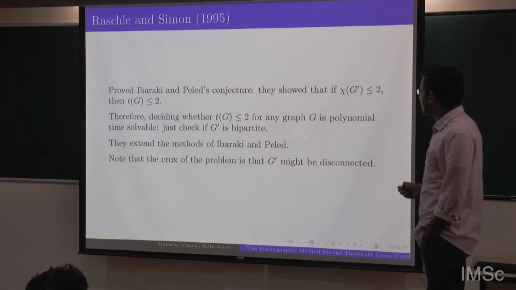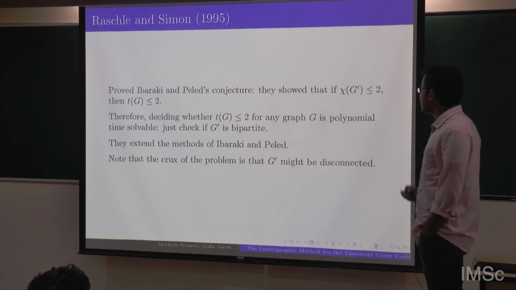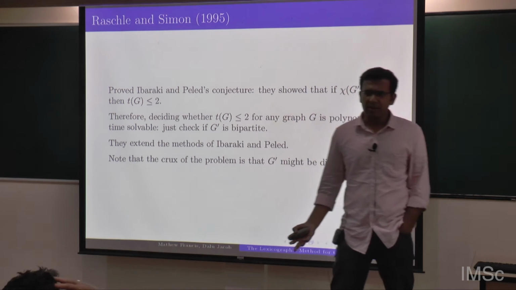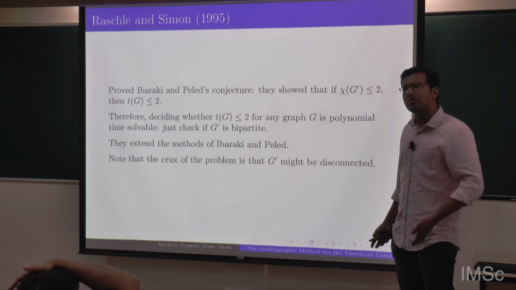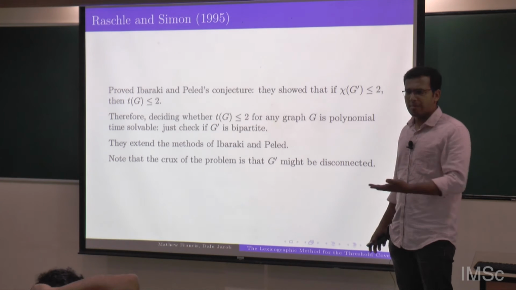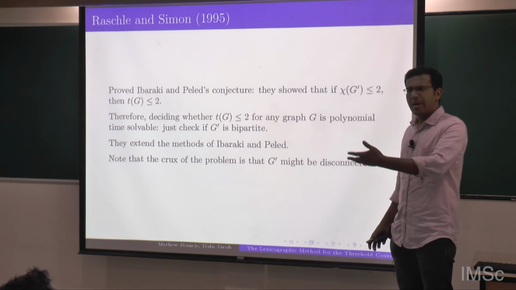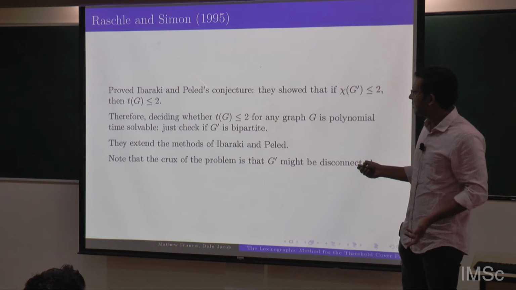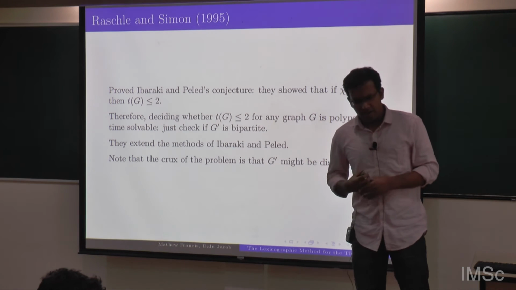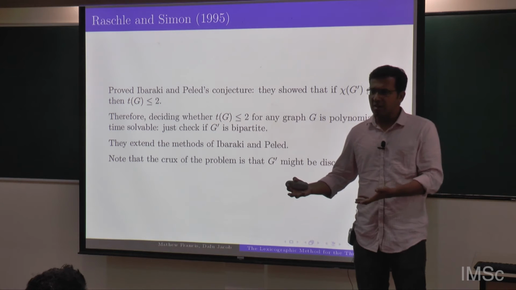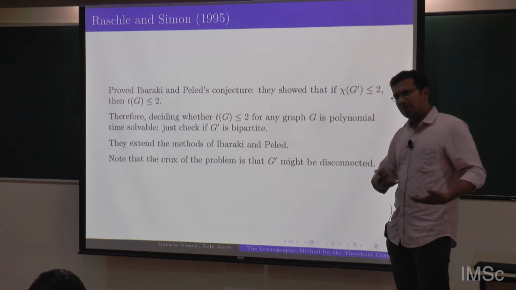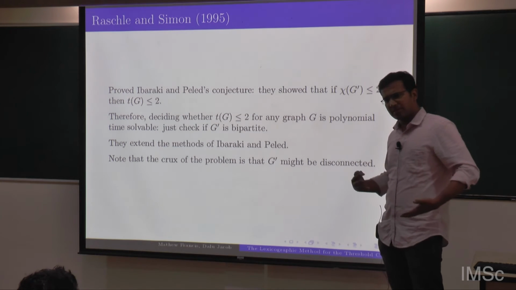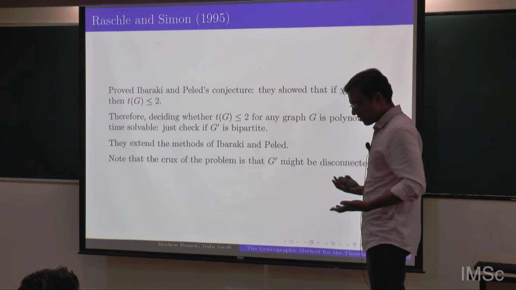So first we have to understand what is hard in this. Why is it hard to prove this conjecture that if your auxiliary graph is bipartite, then... can't you just produce a 2-coloring of the bipartite graph G prime? Let's say I'm coloring the auxiliary graph with blue and red, and the vertices colored blue correspond to edges in your graph G. Can't I just take those blue edges, and won't they form a threshold graph, and can't I take the red edges and won't they form a threshold graph? No, it's not so simple.